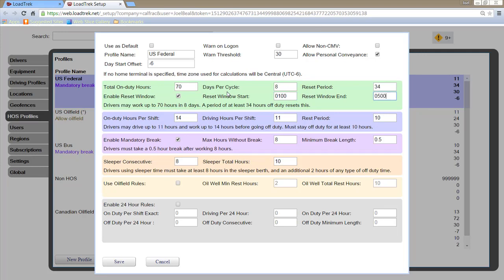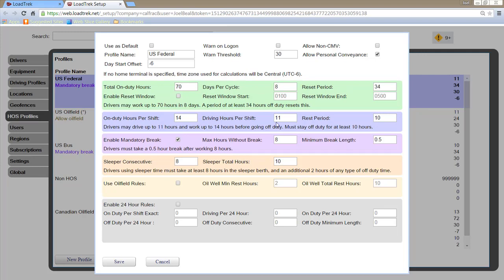So this is the hours of service rule up until the most recent reversal of the hours of service rule, in which case you had to have 34 hours off duty, but that 34 hours off had to include 2 periods of time from 1 o'clock in the morning until 5 o'clock in the morning. I'm going to leave this unchecked because that is currently not the rule, but when the hours of service rules change, this is where you go to change along with it.